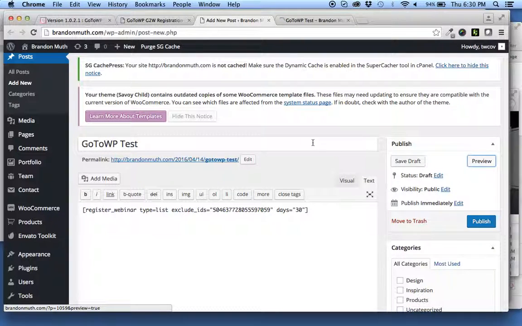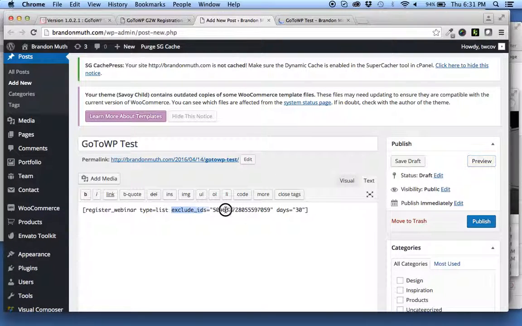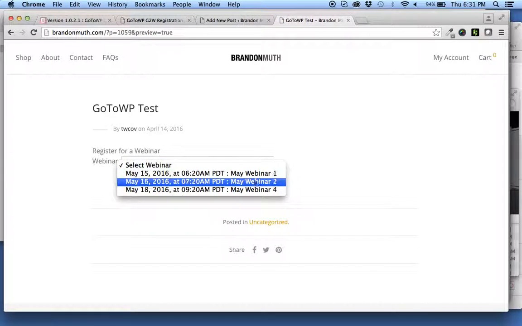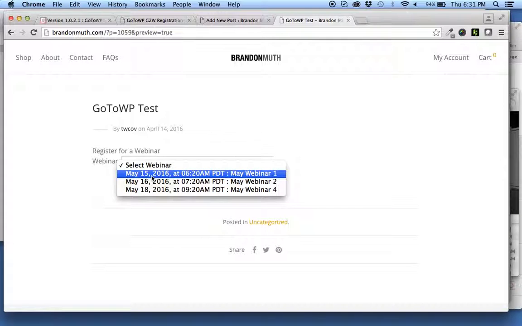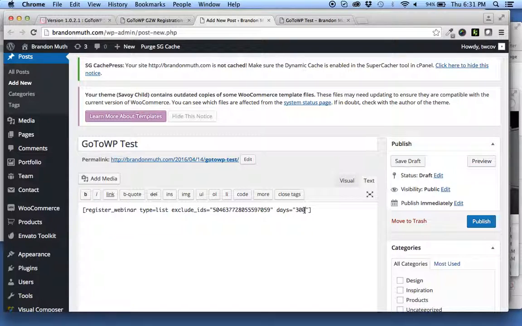So if we change that to 30 and we refresh, it should give us some. No. Let's try 300. Oh, there it was. I just didn't wait long enough. Okay, so 300, so May 18th. We're at April 15th. So if I change this to, let's try 31, I think if my mental calculator is good.